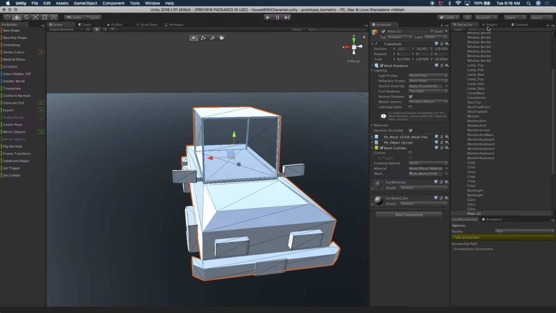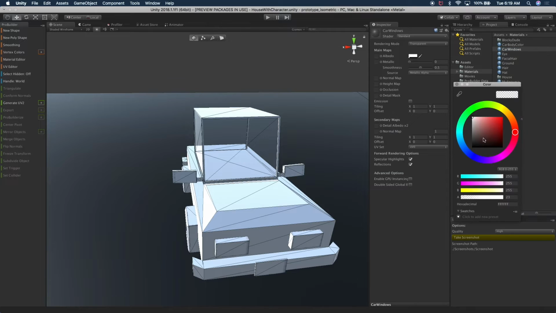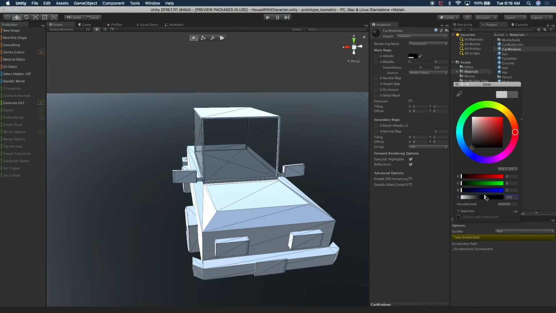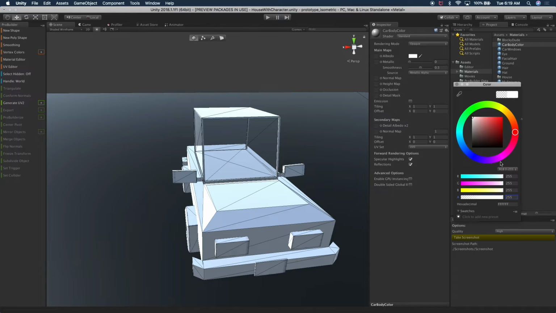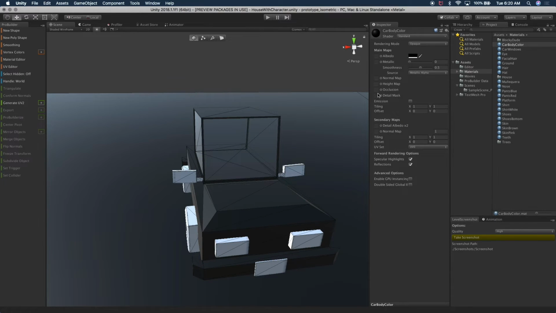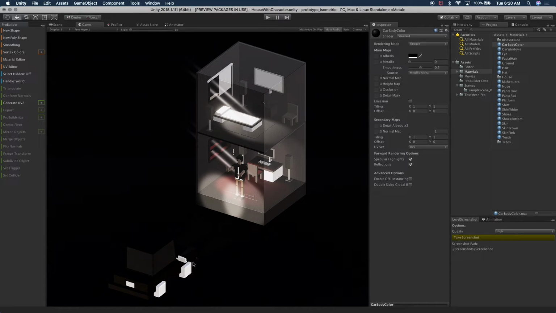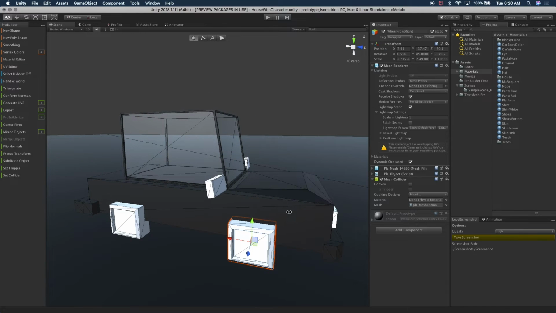Let's change that. Let's go back to our project, change that back to car windows, and this also has an alpha, so we want to go back to, oh, and that's not the right. Okay, and then go back into car body color, remove the alpha, and select the black color. There we go. That's looking much better. And then the next thing that I want to do is the wheels.